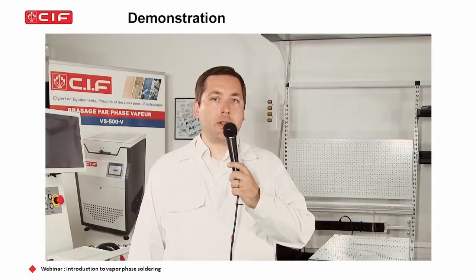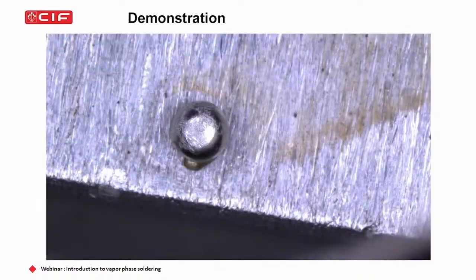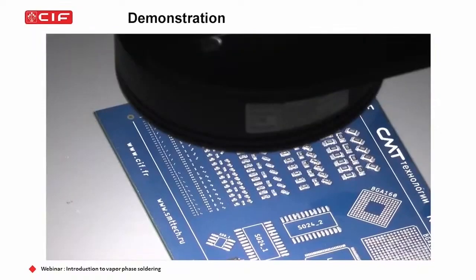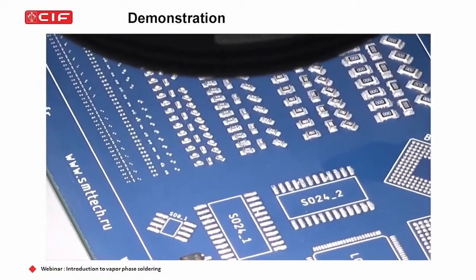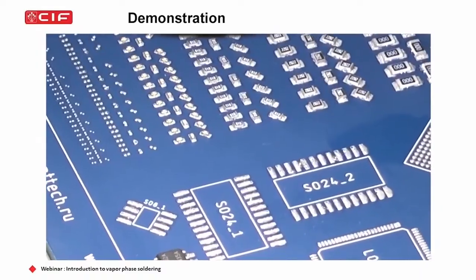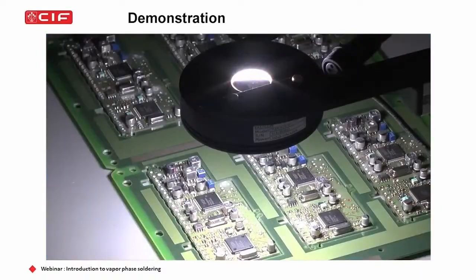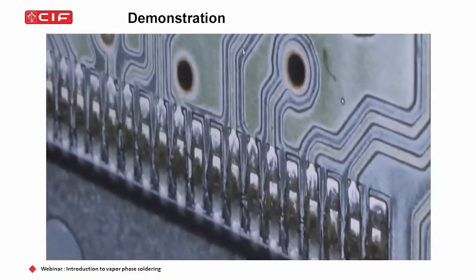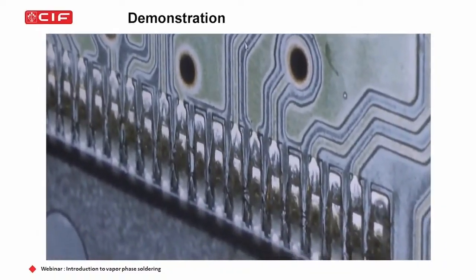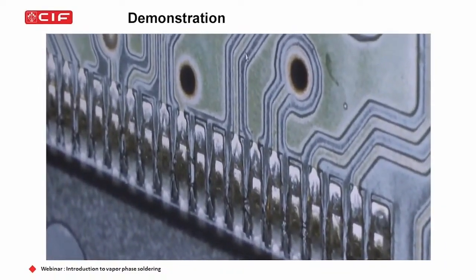We can see that even on the aluminum parts, the solder has been processed. Here are the parts from the cycle shown on the video. Let's check with the microscope to get a better magnification. We can see that the solder joints have a perfect shape, on both PCB board designs.